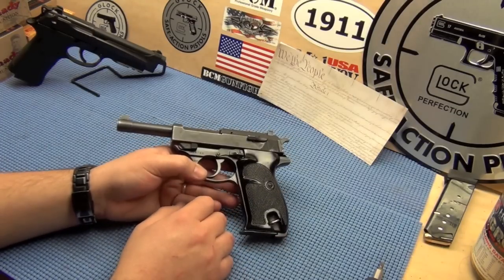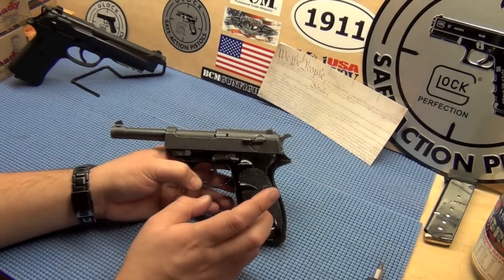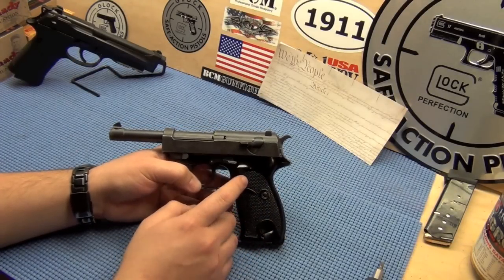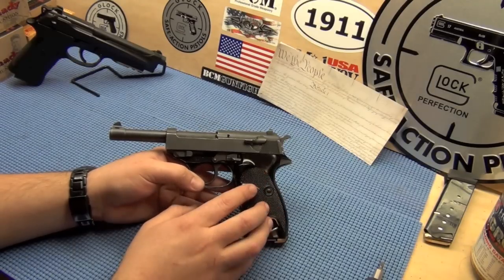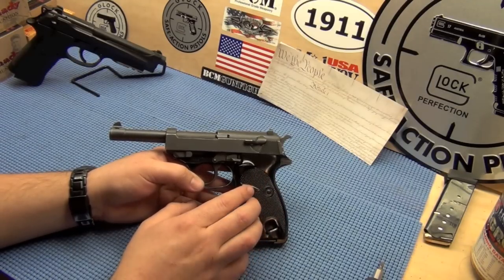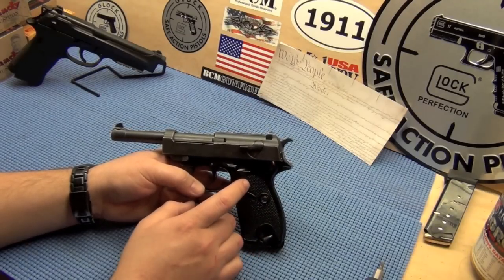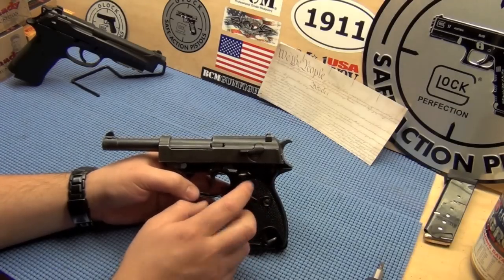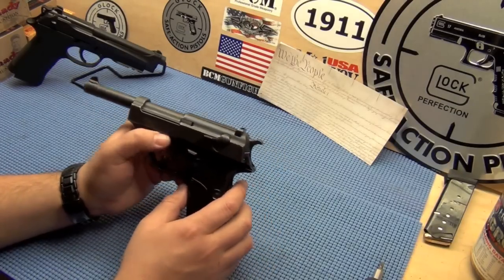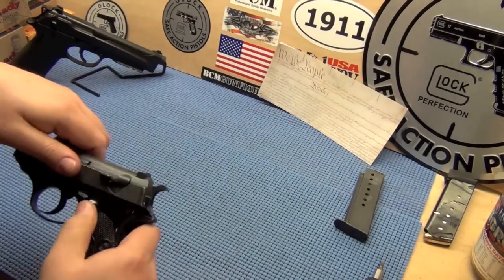I apologize up front. This is going to be a long, probably boring video of a frame disassembly. And unfortunately, I do not know all the names for this. I've only done this disassembly a few times. It's going to be a little wonky, and I apologize if I stumble and mess up a couple times. But I'm going to try and do this with as little editing as possible, and get this video done as quickly as possible. So instead of rambling, we're going to go ahead and take the magazine out.